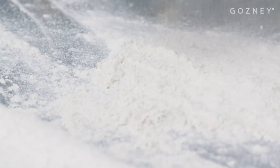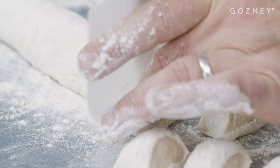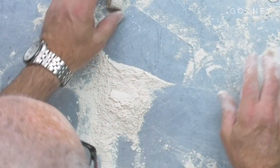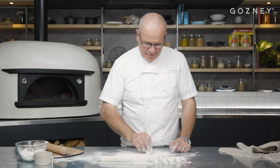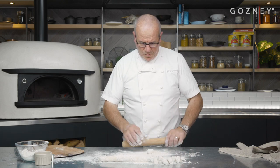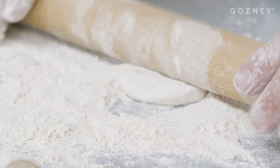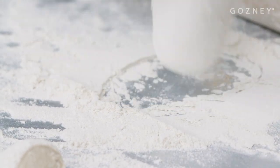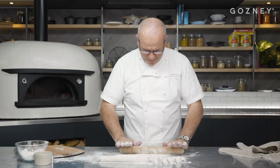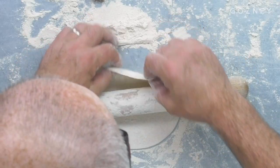Make a bit of a flour mound in front of you and cut some pieces — try to get them all the same size. Use the cut side and cover it with flour, then we're going to roll it. When you roll it, it's just one turn, then turn the dough over. The trick is to turn the dough every time to make sure it doesn't stick. Keep them as round as possible and try to go as thin as you can.